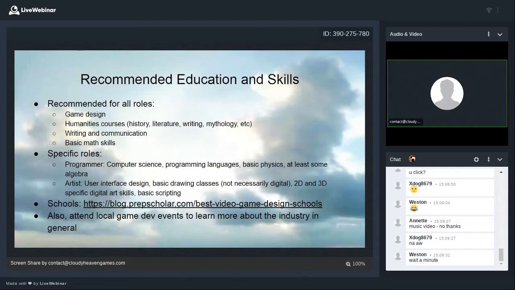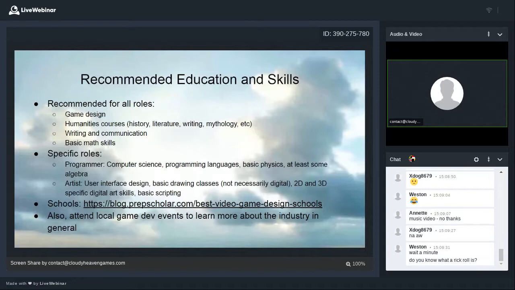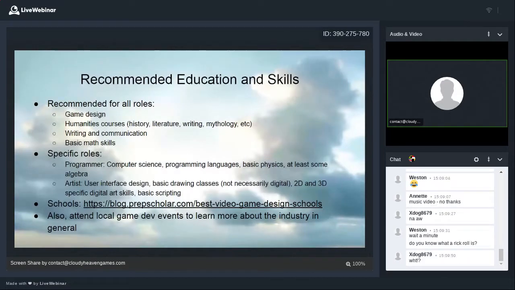If you're interested in the writing side, of course, you've probably thought of this, because a lot of the stories of games that you see out there draw a lot from history or literature or mythology. So, think about even the Marvel Comics series or the Marvel Universe, that's been adapted into gameplay. That draws from a lot of different mythologies, particularly Norse mythology with Thor and Loki and all of those characters.